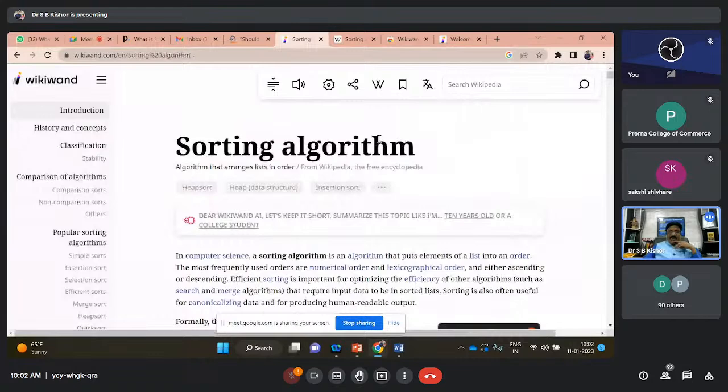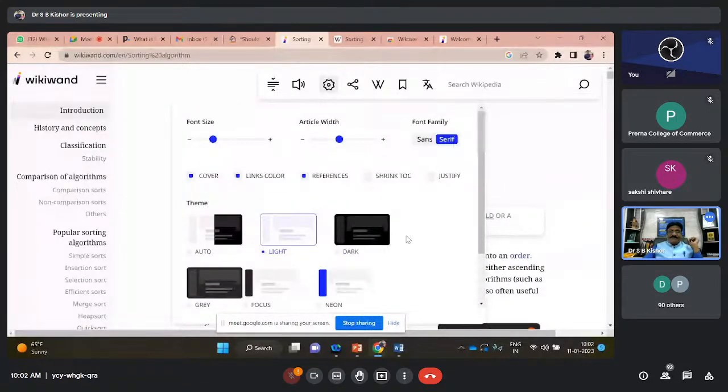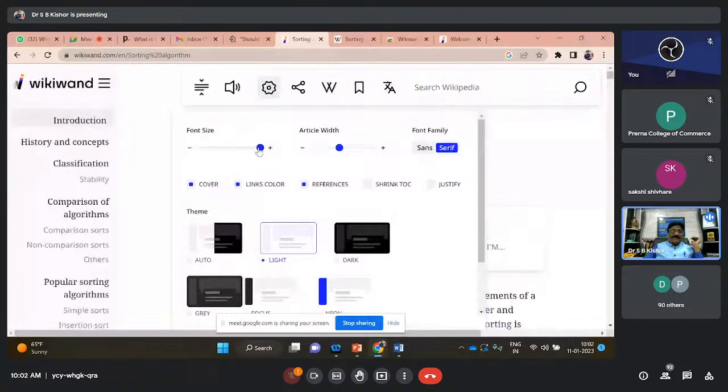And you can also change the fonts and increase the font size, which is not possible in normal Wikipedia.